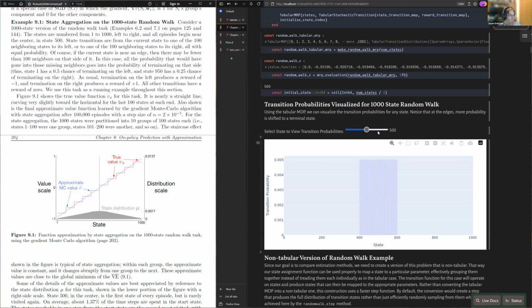So what this represents is the random walk has 1,000 states from 1 to 1,000, and whatever state you're in, the transition will occur either to the 500 states to the right or to the left of the state you're in.